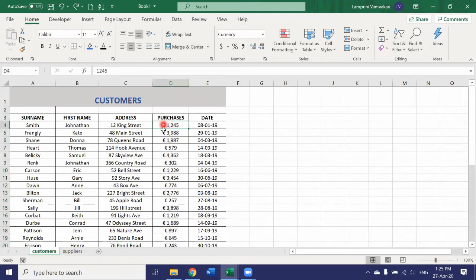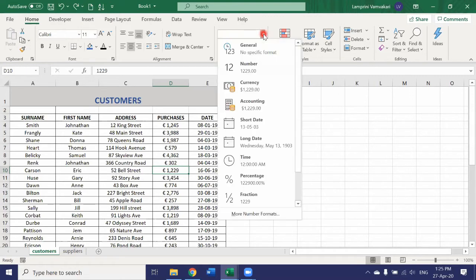Now, you see how these numbers respect currency. So they are all euros. I can see that in the number group of the Home tab. Currency is selected. If I want to change the type of data inserted here, I could click on the arrow and choose General, which is no specific format, just a number, a counting, a date, a long date, a time.